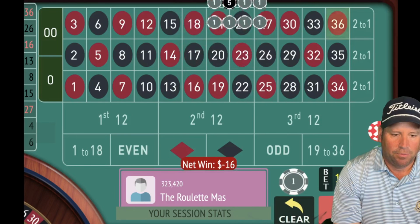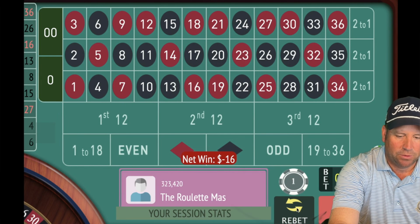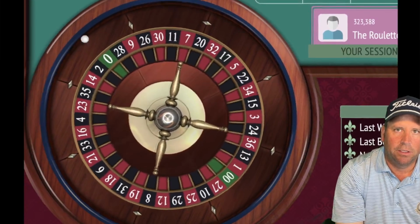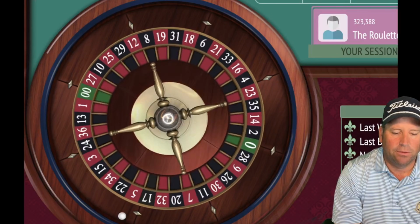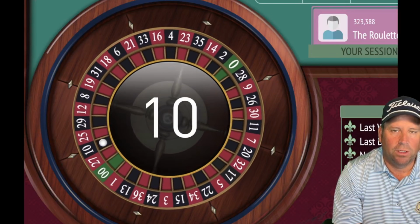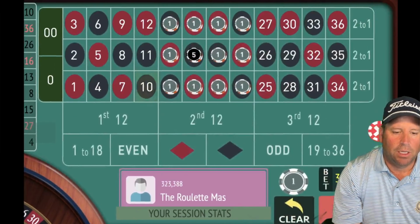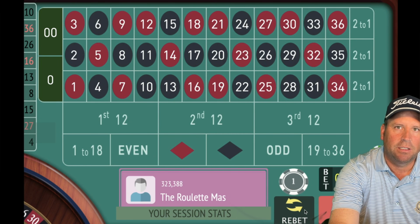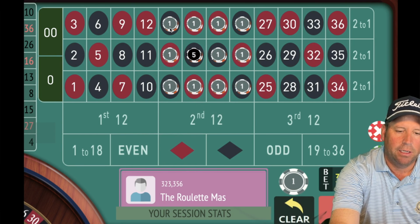So there's another loss. We're going to add 1 + 1 to get to 2. So we're going to go from 16 to 32, add 1 more unit to each of those. The only one you can hit the double on because you're just adding a unit from 1 to 2. And that's a 10 black. And all right, so we lost at 1, lost at 1, lost at 2. Now we're going to 3. That's only 1 more unit. So let's add that unit in.